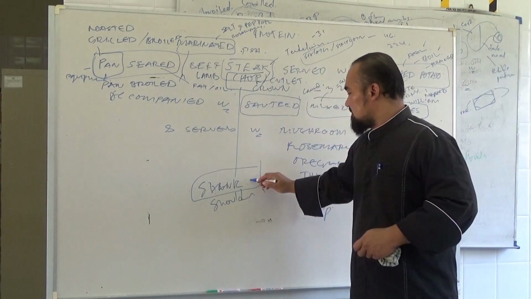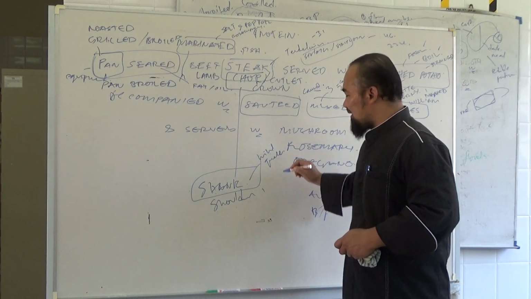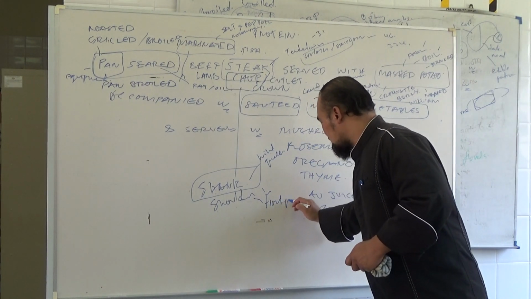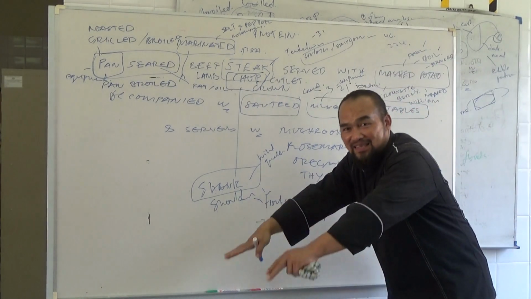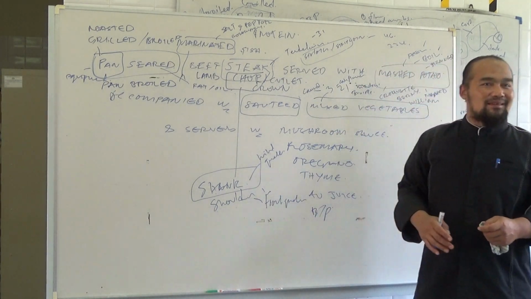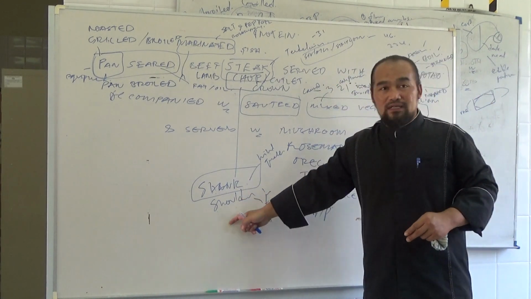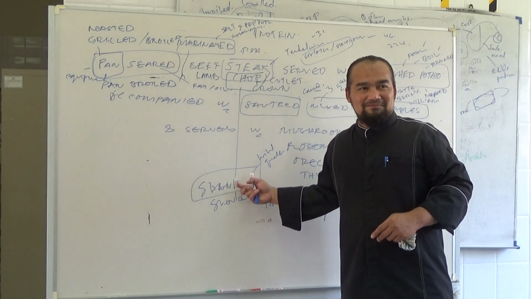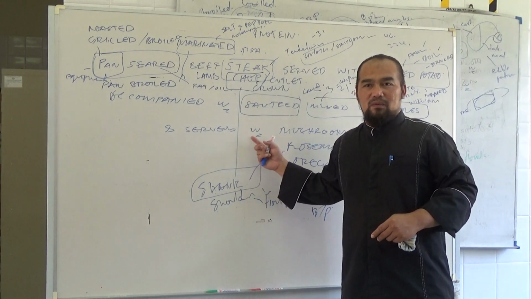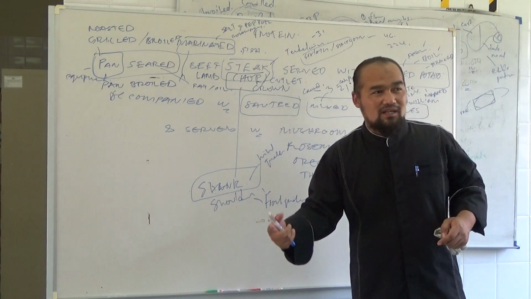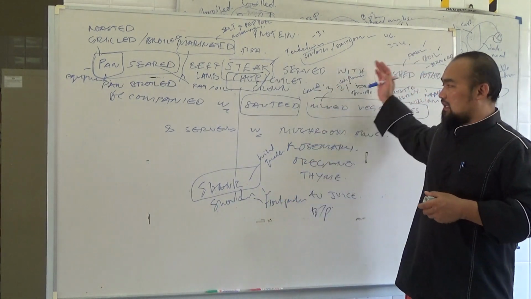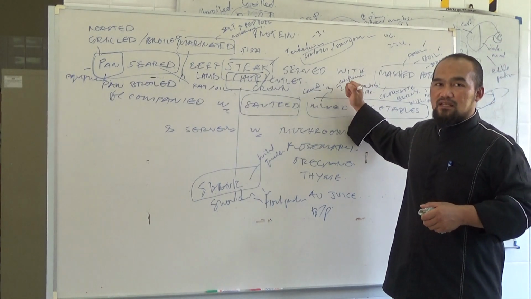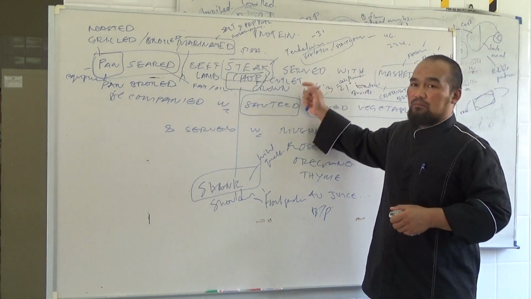Shank is the hind quarter. You need to know this. Shoulder is the front quarter. Front leg, back leg. Okay, the front one we call shoulder. The back one is called shank. Okay, please do remember. This is very important. When you are going to be a teacher or instructor or in any relevant field, you have to really understand this. We don't have it in our syllabus, so please do remember this.